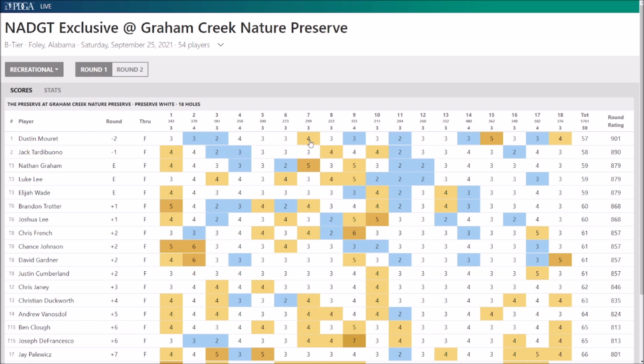So even though I got 6 birdies on this round and therefore had potential to shoot a 6 down, I wound up only shooting 2 under par because of these nasty bogeys. Again, you're going to make some mistakes in the round, and so it's understandable that I would get a bogey here and there. That's just going to happen. You're going to miss a putt here and there. You're going to have a bad decision or just have a bad break. But I really feel like I probably should have shot 4 or 5 under based on how I played.